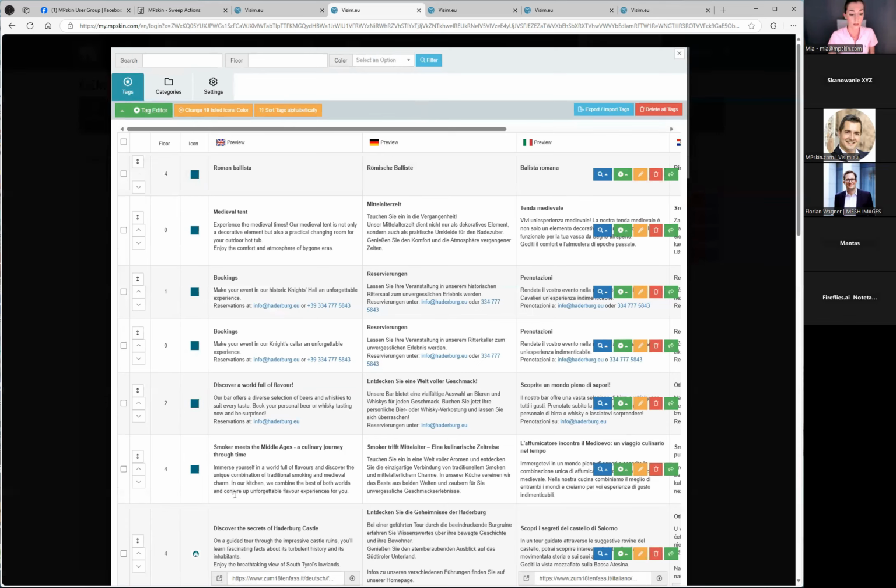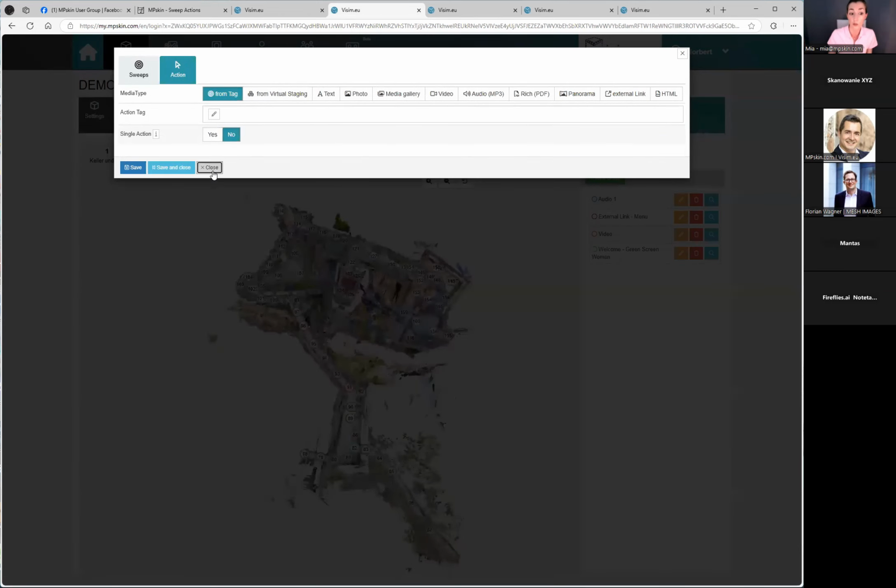So here, if I look at the selection, this is where I get all the different types of tags. So this would again be a way to automatically open a tag, for example, as the user navigates into a certain area. This is handy, especially if you have important information that you would like to pass on to the user that they should definitely see, even if they don't decide to actively click on a tag to see that information. So those are all the different types of options that you get via using sweep actions.